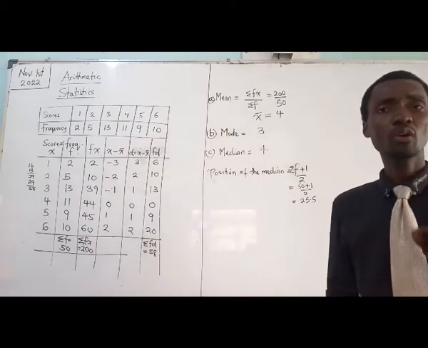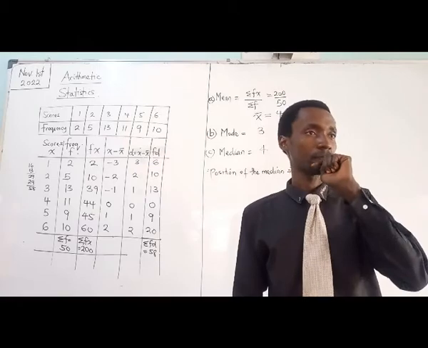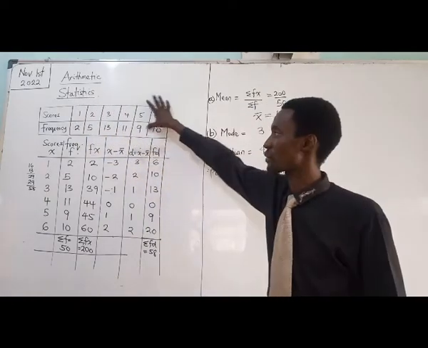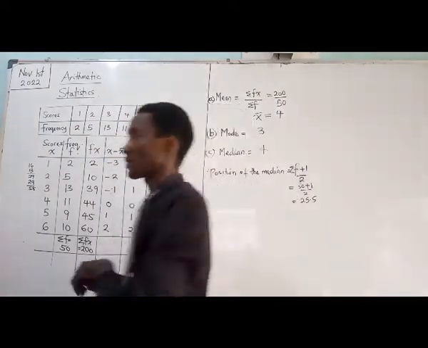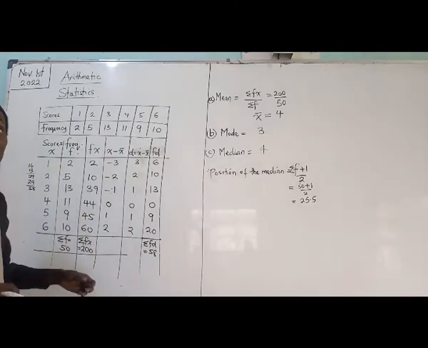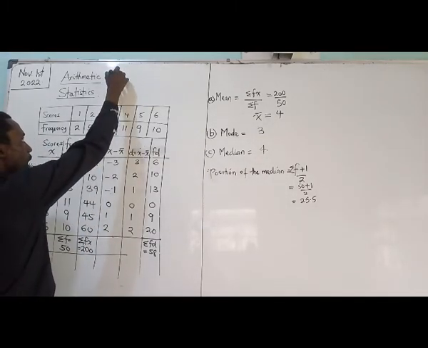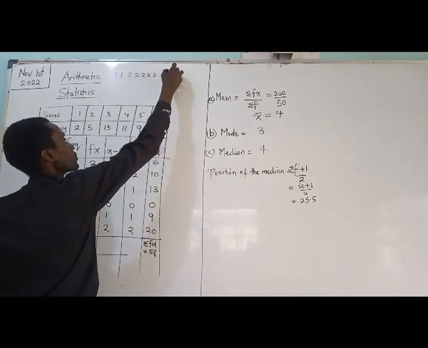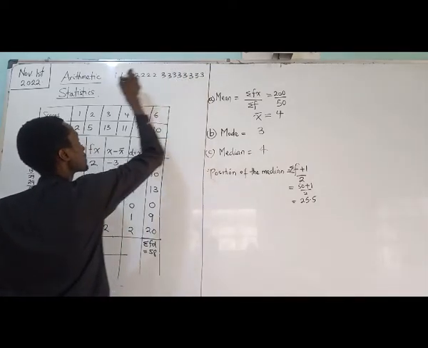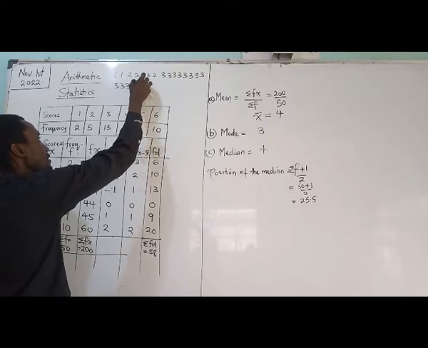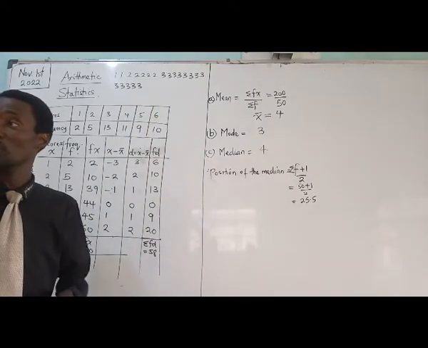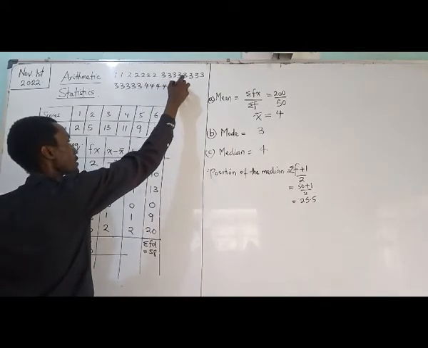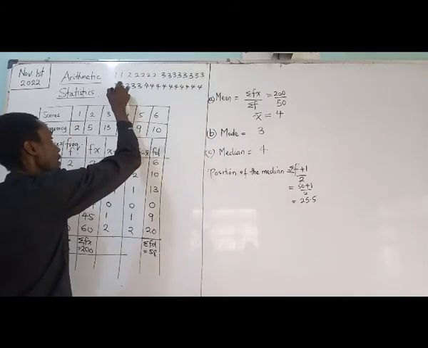So, irrespective of what it is, the median will still be 4. In your grade 7, you were taught something we call ranking. What is ranking? This is just a table way of showing ranking. If I'm spreading this out, say I'm taking a grade 7 student or somebody in primary school, it's like saying 1, 2, 3, 4, 5, 6, 7, 8, 9, 10, 11, 12, 13. I saw some students use this method. That's fine, if that's the way you understand it. Then this one will be 1, 2, 3, 4, 5, 6, 7, 8, 9, 10, 11.